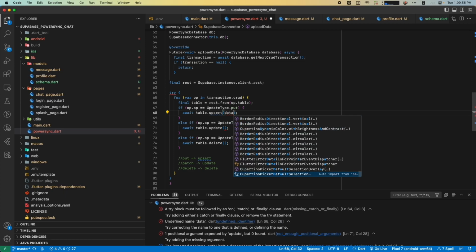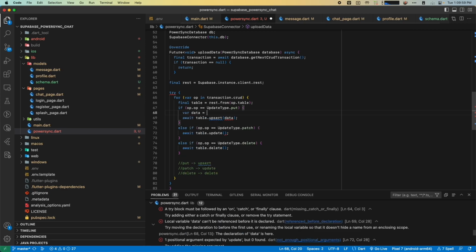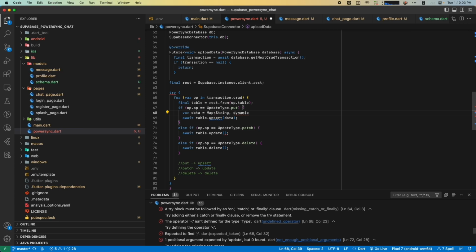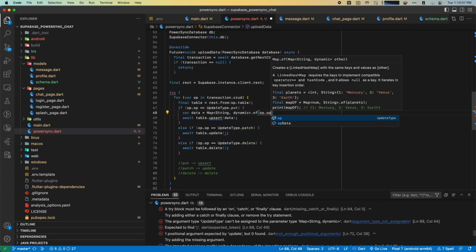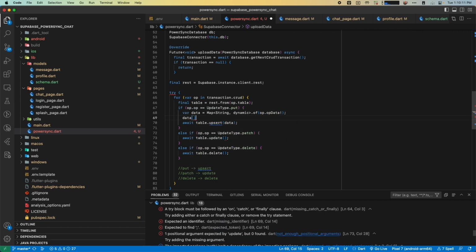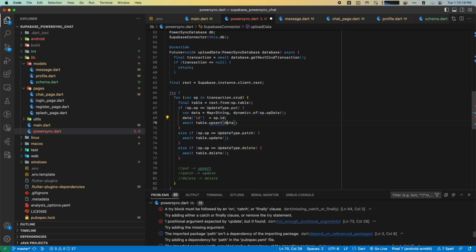Upsert takes a data payload, which we have to create. And we set, all right. That is that.